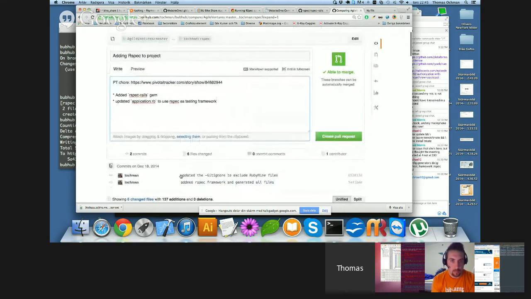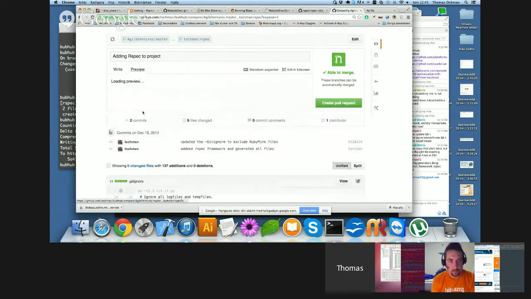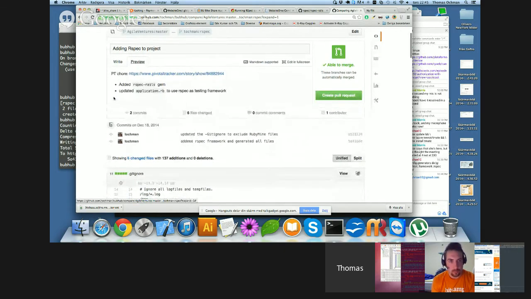You see the two commits here, and just include a link to the Pivotal Tracker story. And then just write in bullet points a very simple description of what you've done, so nothing fancy.